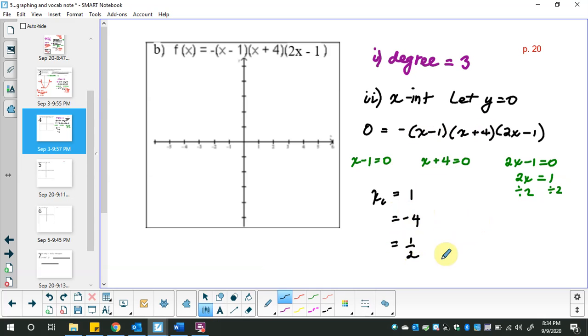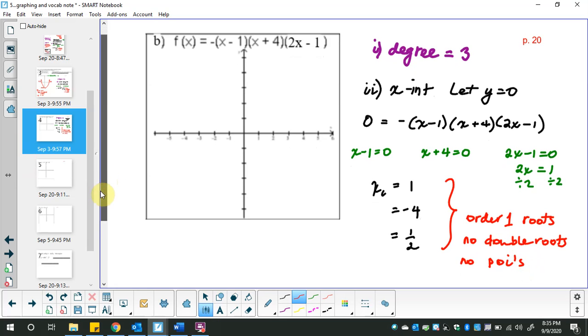And I do want you to know, new term here, that all of these are considered order 1 roots, meaning they only happen one time each. If they happen one time each, that means there are no double roots, so no bouncing off the x-axis. And we still have not got to points of inflection, so I'm just going to tell you right now there are no points of inflection.